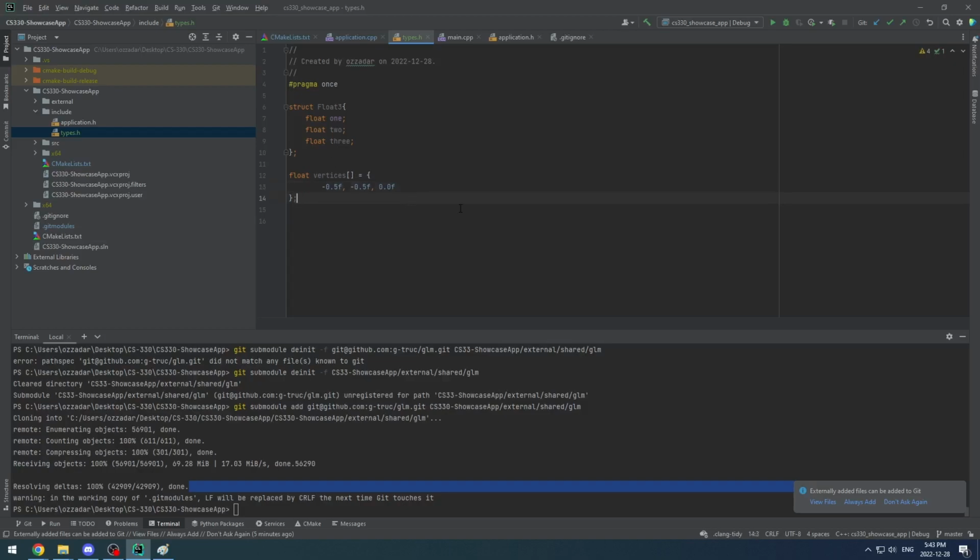right? So extrapolating from that, if we make a struct of float 3s like this, then we can have, let's just put all that data back, float 3 like this. Then we can initialize our vertices like this, right? And this is the same thing.